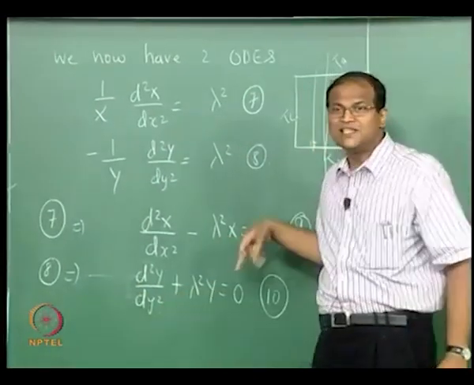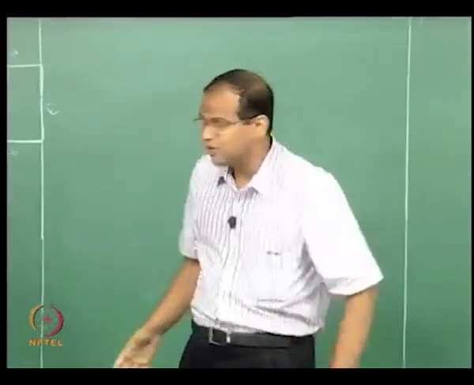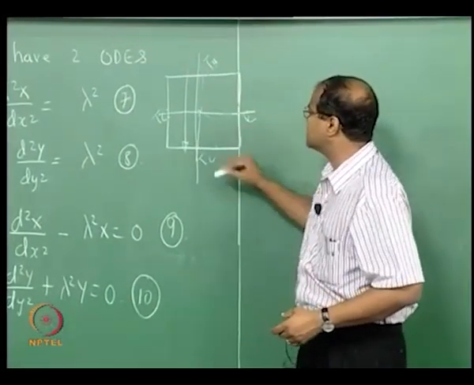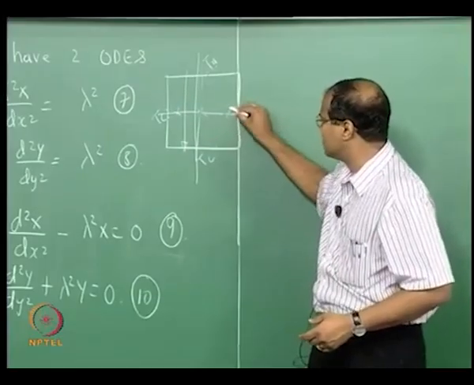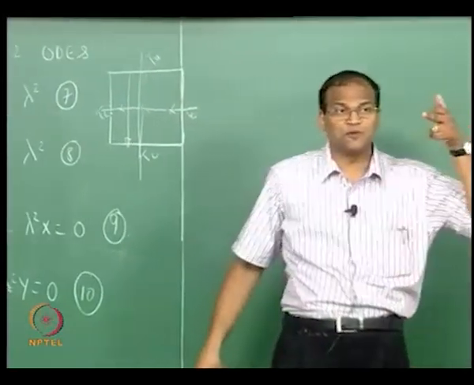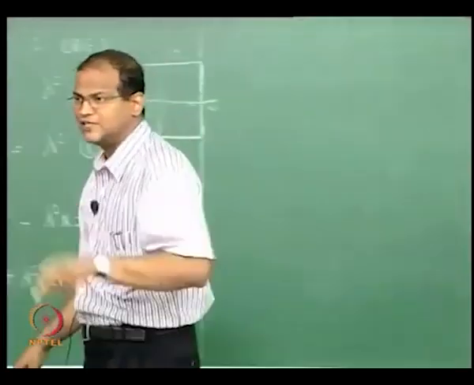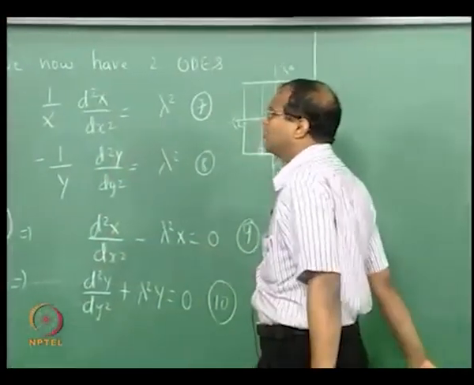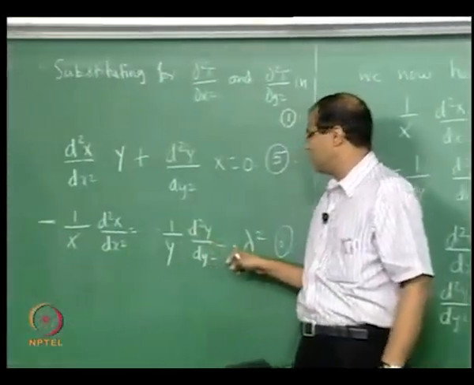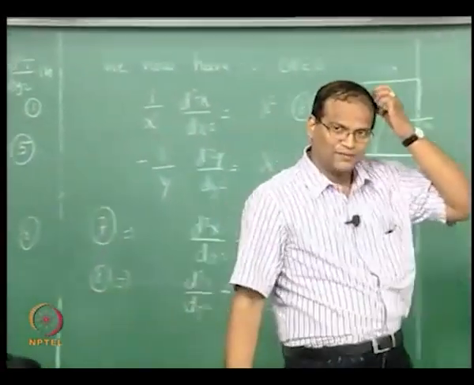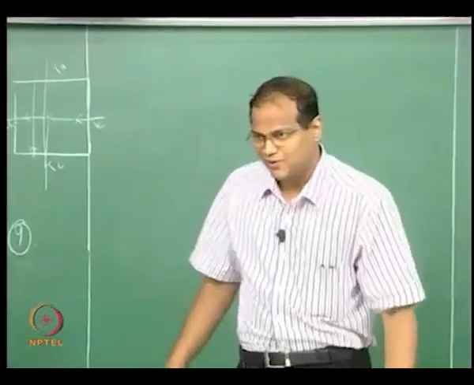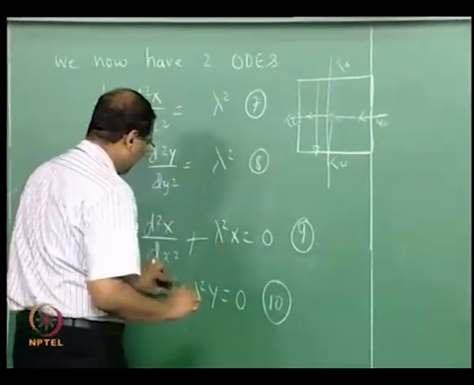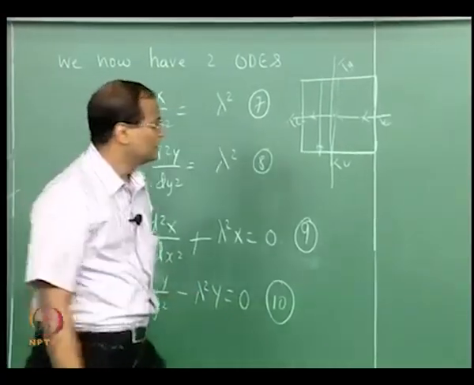Therefore, if I put this minus here, I am getting an exponential variation in x, which is unphysical. If this is 100 and these are 0, 0, 0, I expect that at the center, at any point here, if it is 60 degrees, here also it should be 60 degrees. I do not want an exponential variation in the x direction, that is the wrong physics. Or I could have made an argument that I keep the minus here, but I want to use minus lambda square. Now therefore I make this plus, I make this minus, is that clear?